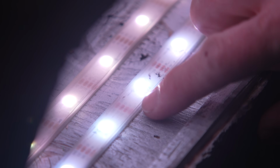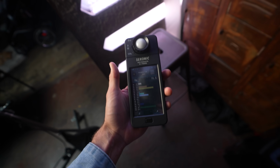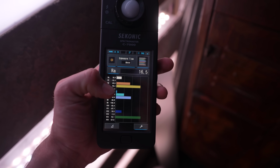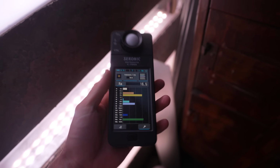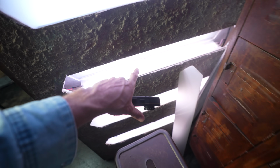Here, you can even see. Does this look like white to you? It kind of looks like pink. These aren't even the same color. This is the exact same thing. Wondering how it's possible to have such bad skin tones? Here's your answer right here. Look at all the bars that are missing. That's a crazy amount of color data. These are the same LEDs used in that location. Now, the only difference between that shoot and this shoot is I'm actually lighting myself with a CRI 95 LED from Lupo, which is actually doing all of the work.